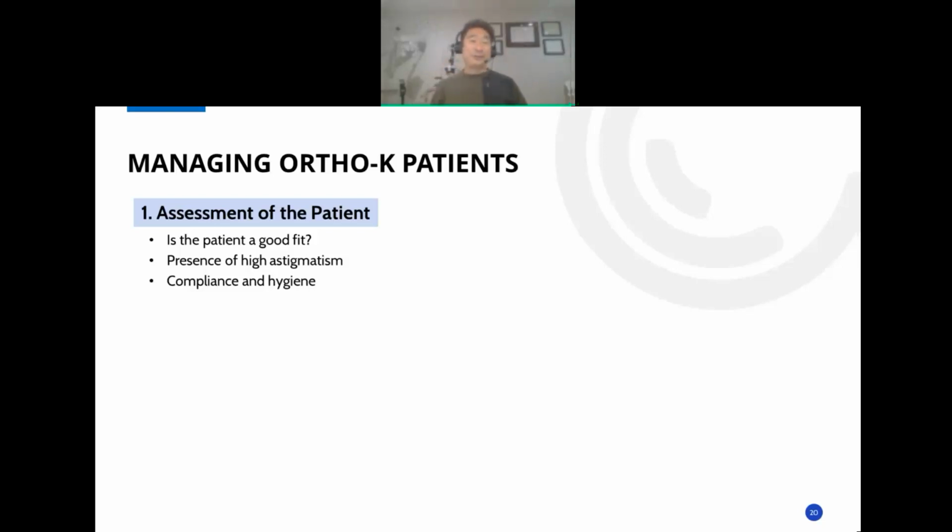And if they're 3 or 4 years old with high myopia, there's something wrong. So you have to make sure that they don't have any connective tissue problems or anything like that. If they have a high amount of astigmatism, that could also be a problem, because the lens will be rocking quite a bit. If you put a spherical lens on an astigmatic cornea, it's going to be rocking back and forth and not going to create a nice mold.